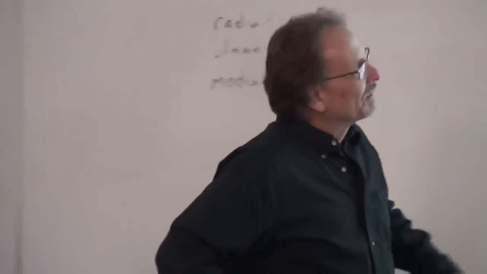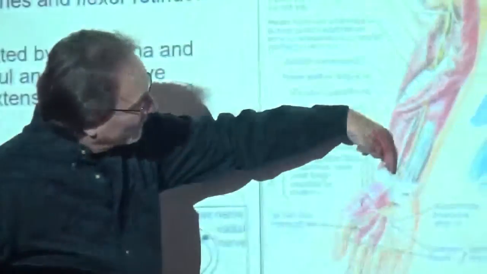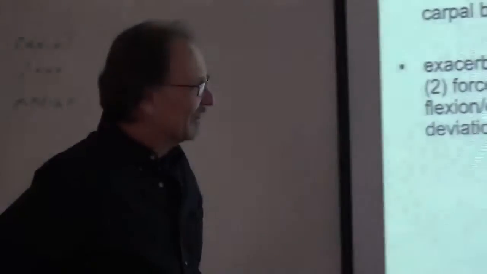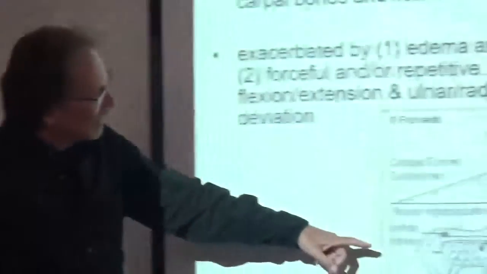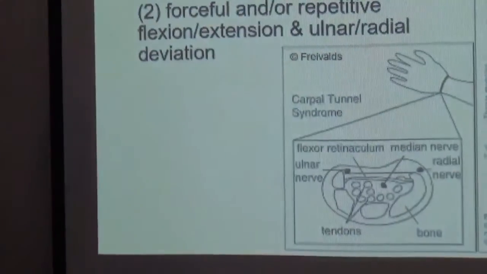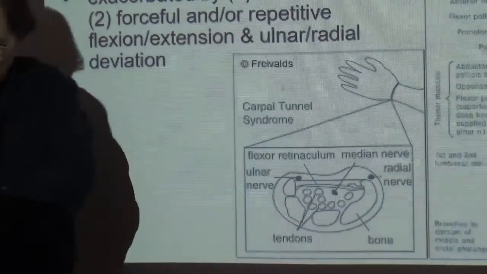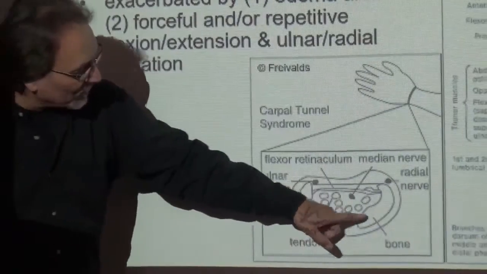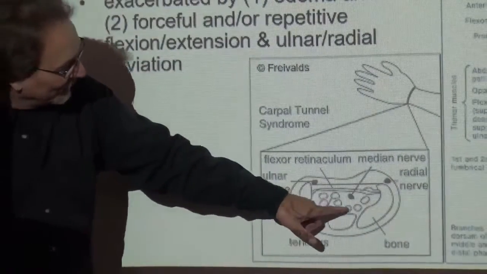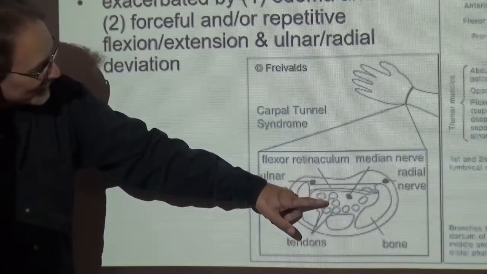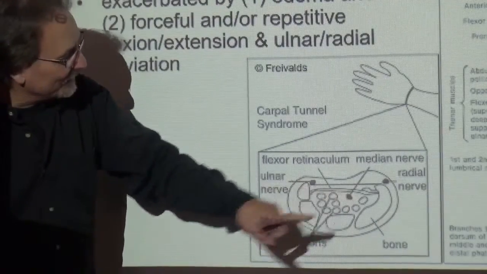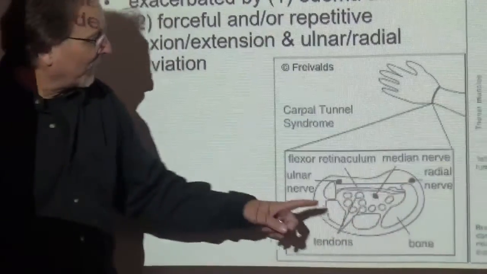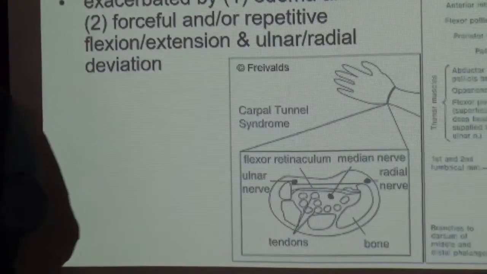This shows the path of the median nerve, and if you'll notice, it goes through the carpal tunnel, right? This is a simpler version of it in cross section. If we cut through the hand, the median nerve passes through the carpal tunnel. This is the carpal bones. These are the other tendons and blood vessels. That's the median nerve. The radial nerve and the ulnar nerve do not pass through the carpal tunnel.